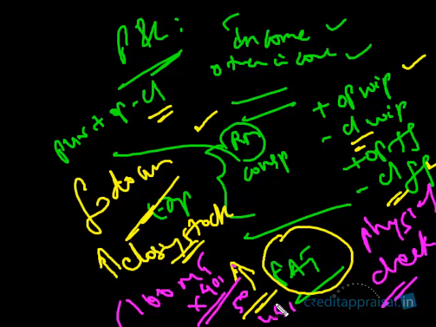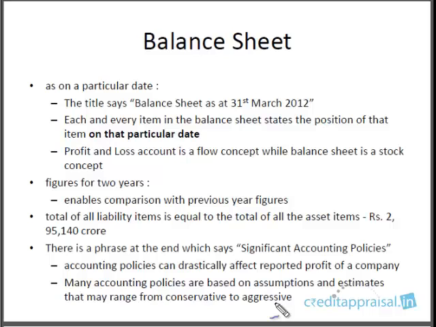So based on that, if you want to artificially boost your profit, you can employ a different valuation method and have a different figure for closing stock. If you want to, for example, have a lower profit for some reason, like you want to evade tax, then you can show a lower closing stock. So what I'm saying is the profit figure itself is subject to the vagaries of the policies which we employ in accounting. And accounting policies vary over a broad range.